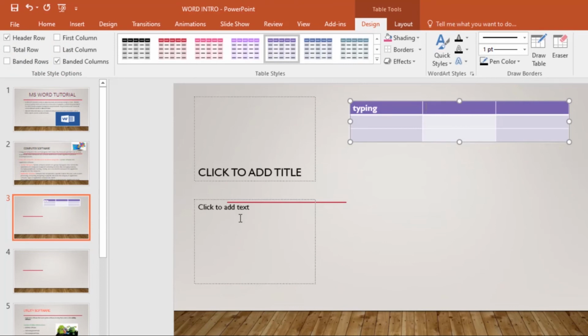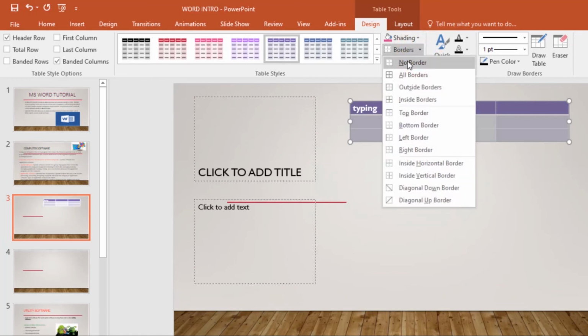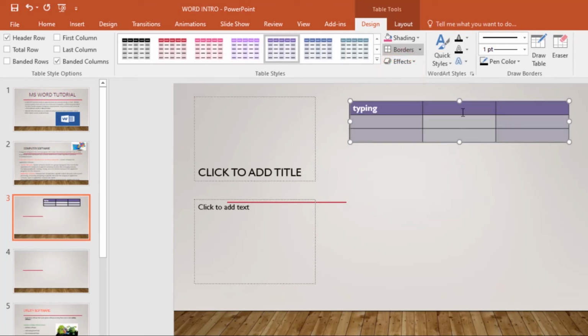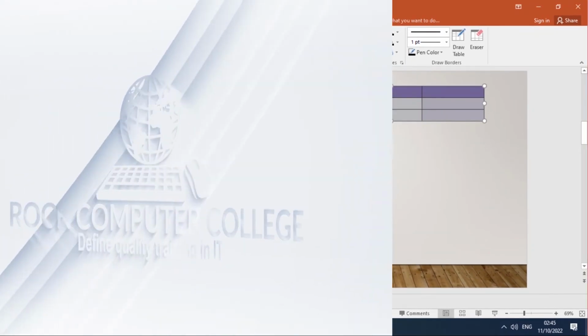Now you can also add borders to a table. So again, select the cells where you want to add borders. So in my example, I'll select every cell in my table. So just select everything. Then from the Design tab, we have the Borders command. Click the drop down arrow. Then over here you can select no borders, all borders, outside borders, inside borders, and so on. But for me, I want all borders, so I'll select that. And as you can see, I have borders on my table, on all the cells in my table.